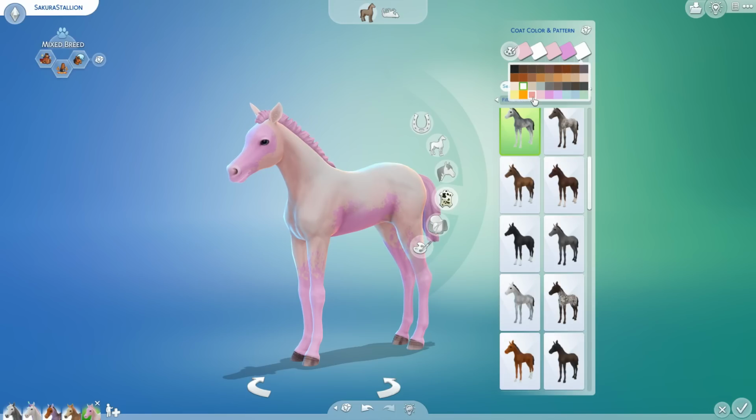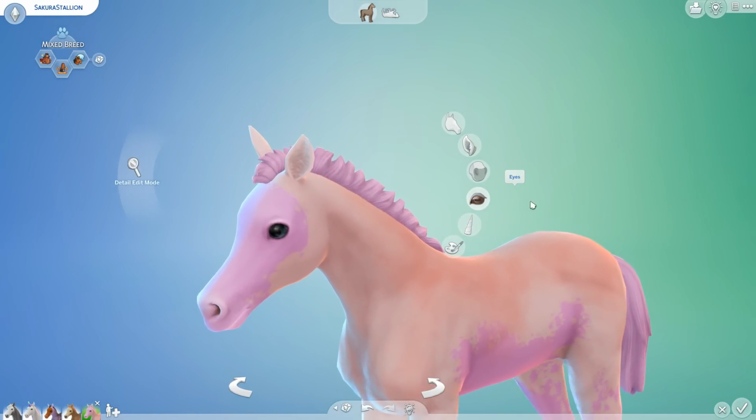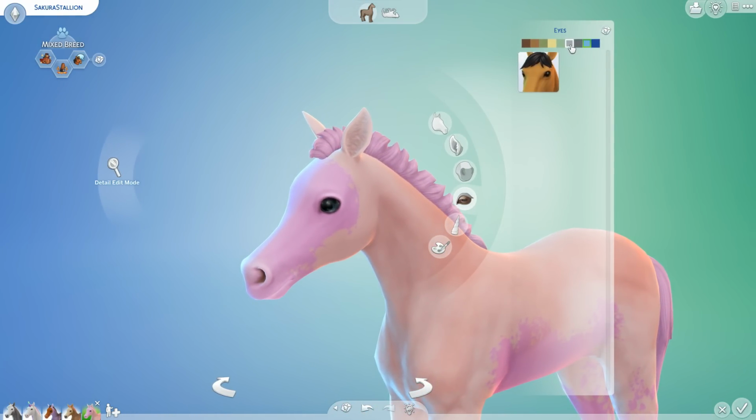That color right there. And then the next one is actually going to be this color right here. Oh my goodness gracious. Oh, and I've forgotten. Oh, and there's not actually... Okay. 1, 2, 3, 4, 5. So that's the color that the random generator wanted your eyes to be.